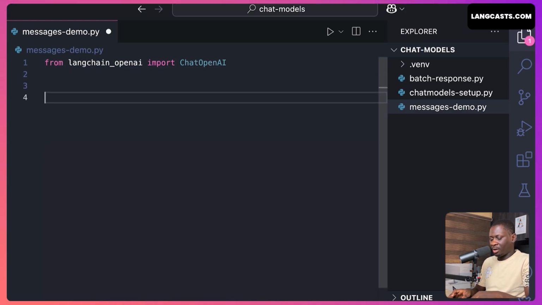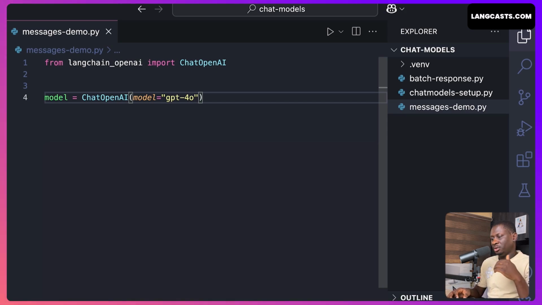So let's set up our model: model equals ChatOpenAI, and let us set the model to GPT-4o. Good. So we have our model in place.